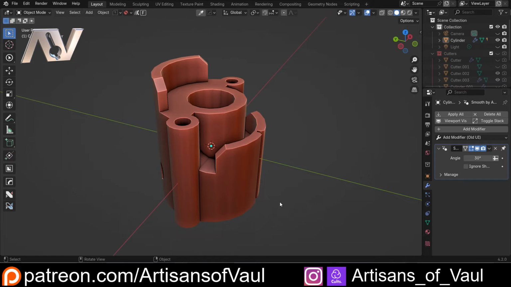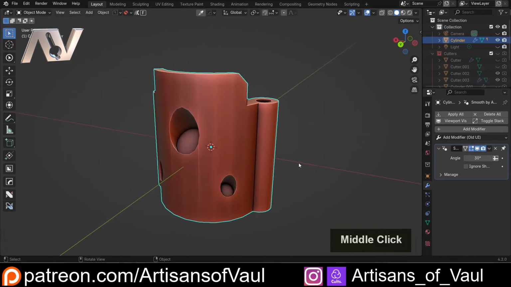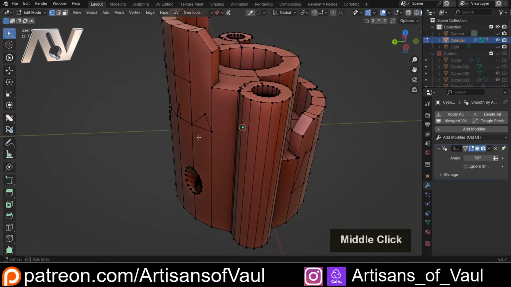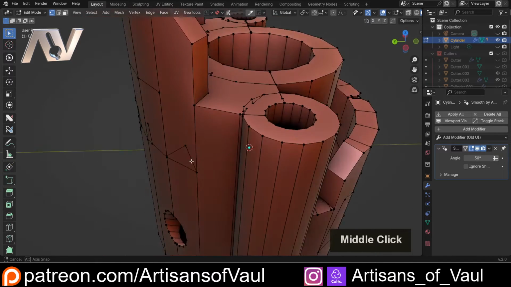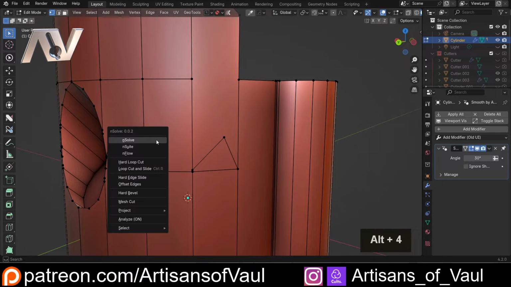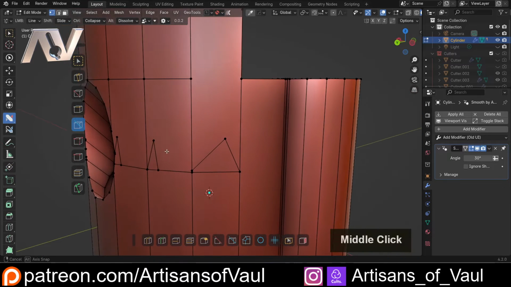To look at the line tool, I've brought in one of the demo objects that comes with nSolve. I really do like that we get these demo objects, and if I come to vertex mode we can see we've got a lot of issues here that we'd need to resolve. Let's just press Alt and 4 to get into nSolve. Obviously we could have done that over here as well, and there's multiple ways to get into it.